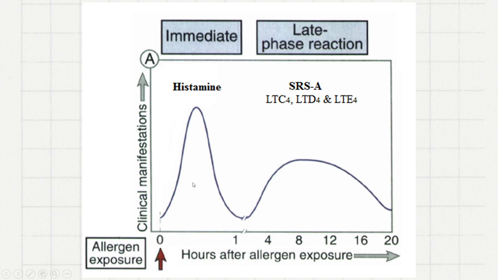And that is why, in the management of asthma, we have to tackle both the rapidly released substances, mainly histamine, and the late released substances, the leukotrienes. The management has to encompass both those types of molecules.